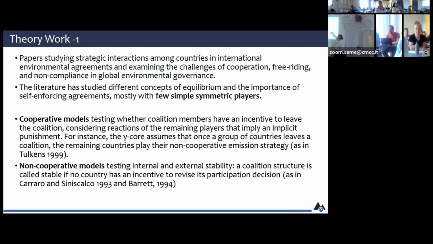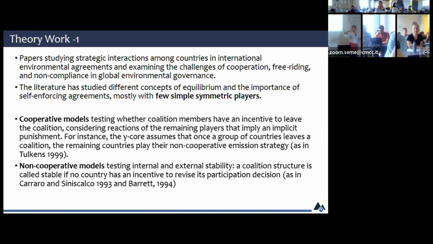I don't think there's, I'm with you. I don't think there's any way this model really mimics reality, in the sense that, I talked to you about the gamma core, but there are other ways you can impose or study the cooperative models with other types of punishments upon deviation, that are not the unraveling of the Nash, but other forms of punishment that are totally unrealistic. The only thing that is similar to that kind of punishment is the idea of the clubs and the trade punishment, which we will see in a bit.